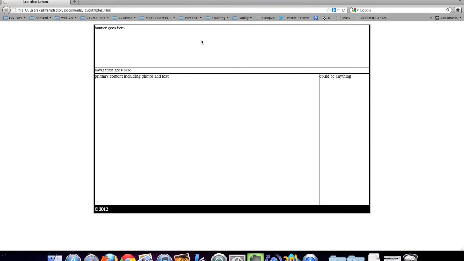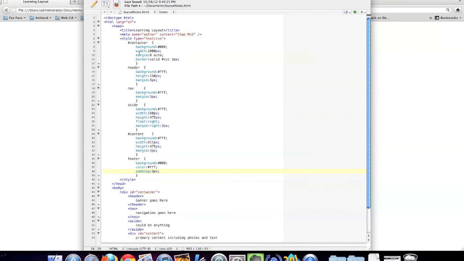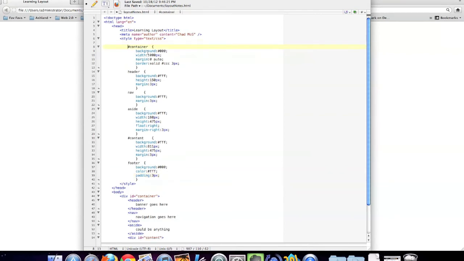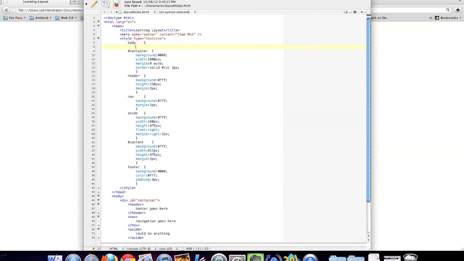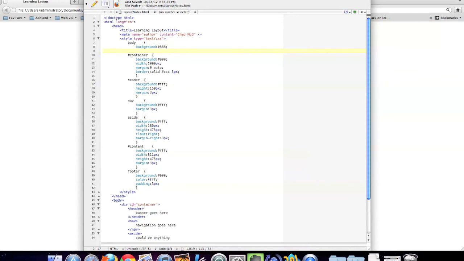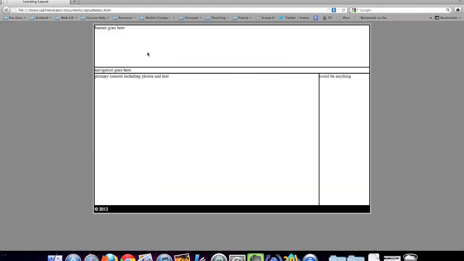Look at all the sections laid out. We can add content as we want. What I want to do is come back up here and actually give a little bit of color to the body, so that instead of a white background, I'm going to change the background color to gray. And in this case, I'm going to use an 888 color for the background. And again, it just separates our content and really defines, look at that box as it sits against the background.